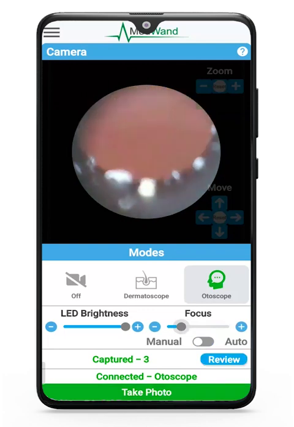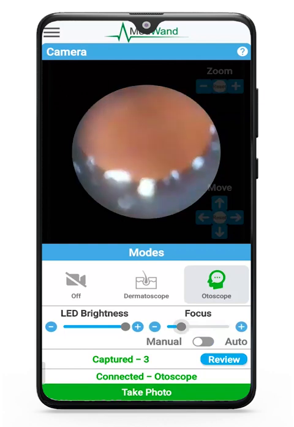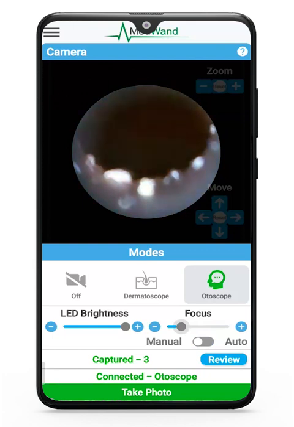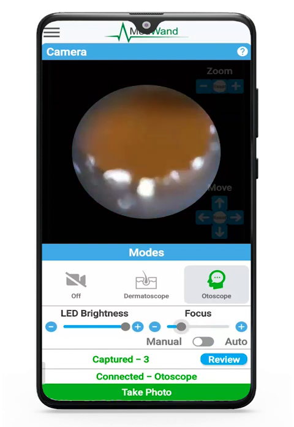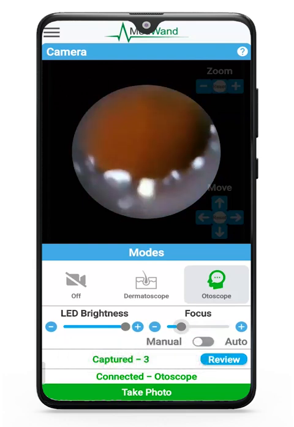Now I'll take a picture of my ear, take a picture of the nose, my throat. There's also a tongue depressor, so you'll be able to take a picture of your tonsils. So it's a very, very comprehensive system. So now let's go and just see some of the other features. This is with this one device itself, right?